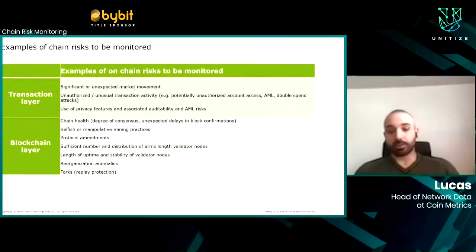So number of blocks at the chain tip is one of the alerts that we're tracking, and that's more relevant to the transaction layer and the blockchain layer because it's an event that's happening throughout the network. We're also tracking inflation. So there have been updates in the past for Bitcoin and for most other protocols that introduced an inflation bug. And we count the number of assets outstanding on a rolling basis to see hidden inflation that might affect or trigger a reorg in a network.